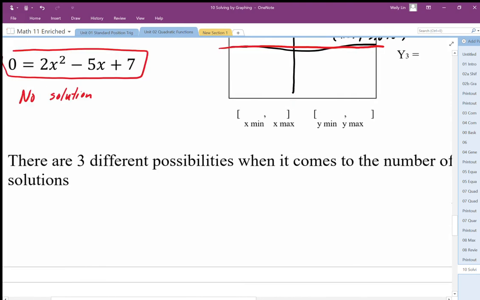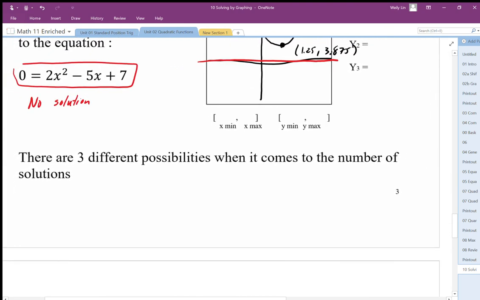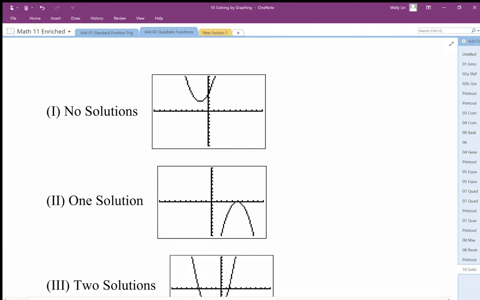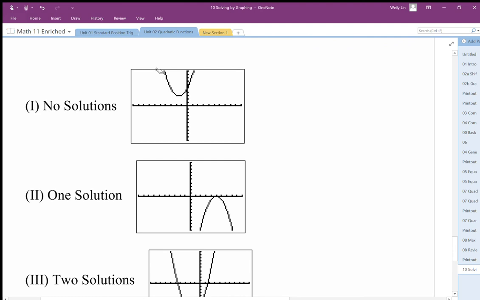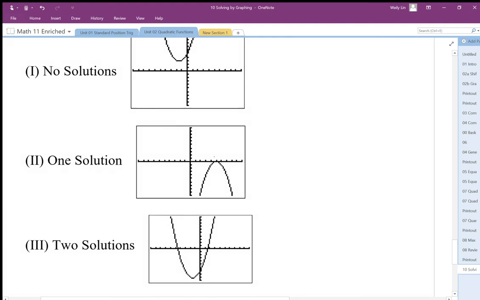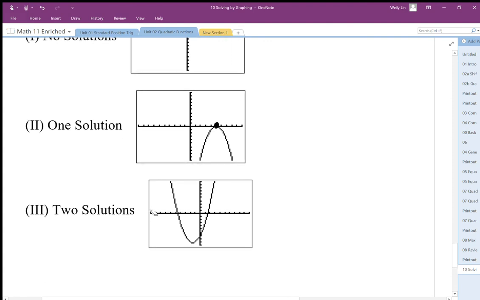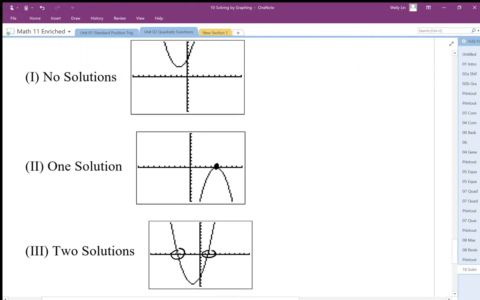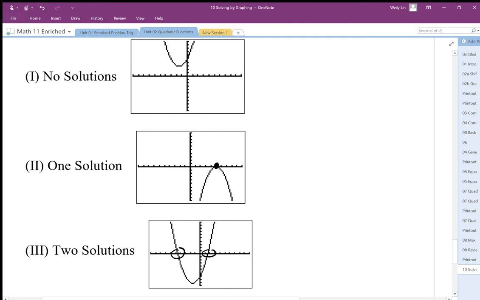The possibilities with the number of solutions we can determine based on shape. Because of the shape of the parabola, it's possible that the parabola has no solution. Because it has a vertex, it could have possibly just one solution where it crosses the x-axis. And finally, the most common situation will probably be where we have two solutions where the graph crosses the x-axis on two occasions. So because of the shape of the parabola, we can establish the number of possible solutions, and then we're going to connect some algebra to this later on.